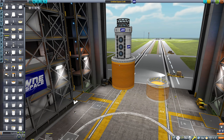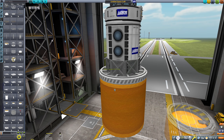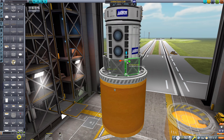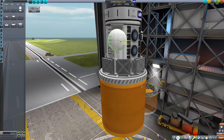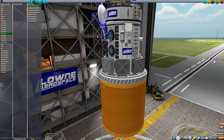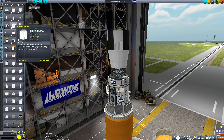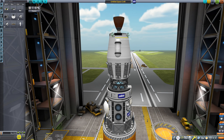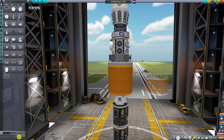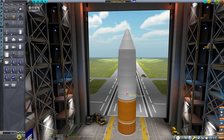Skylab 1 actually shares a lot in common with the current SLS program. It was sold on the economy of using leftover Apollo program parts, in much the same way that SLS was sold on using old Space Shuttle hardware. Skylab was a cost-effective solution that used Apollo elements for a low Earth orbit space station, addressing burning questions about human spaceflight — in particular, the effects of long-term weightlessness on the human body. Skylab was launched in one go, unlike modular stations like the ISS, Mir, or Tiangong, and this was possible because of the massive lift capability of the Saturn V rocket, which could place the entire station plus consumables for three missions in just one launch.